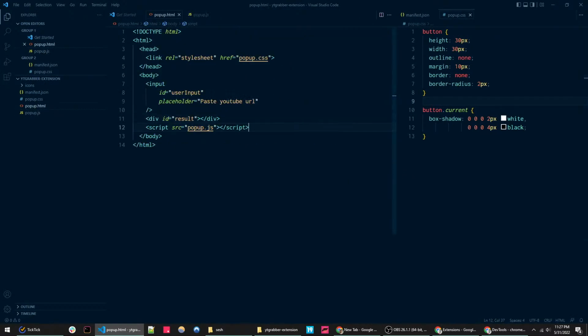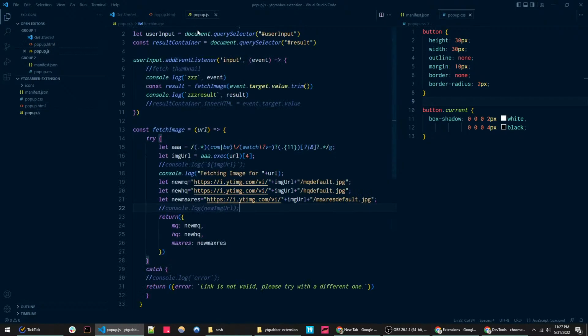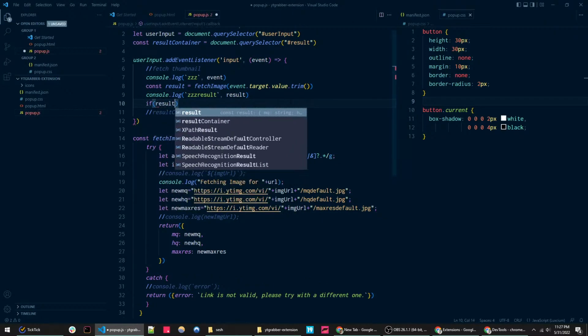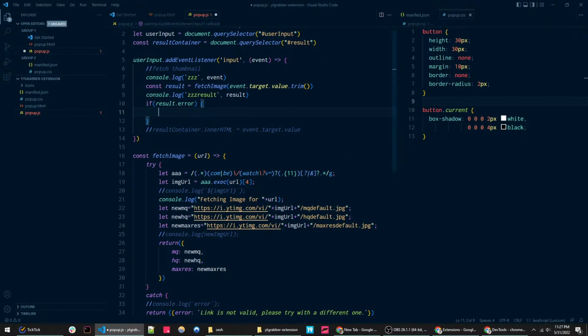So we will have result div ID error, right? And if result of error.